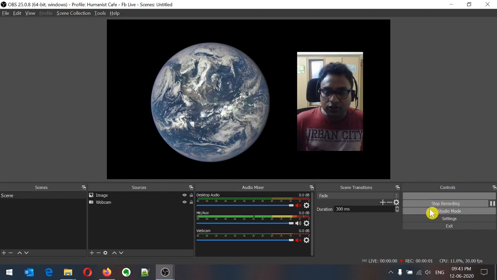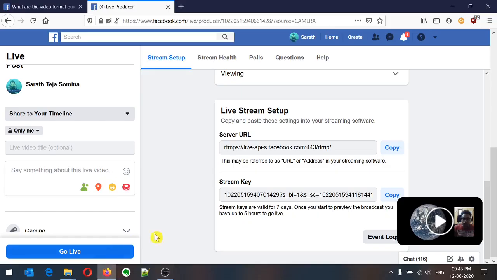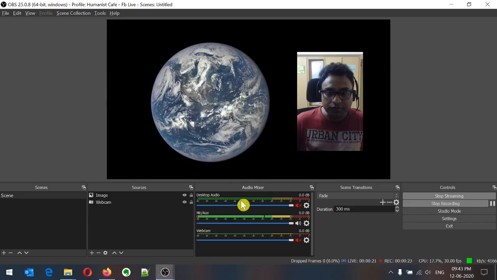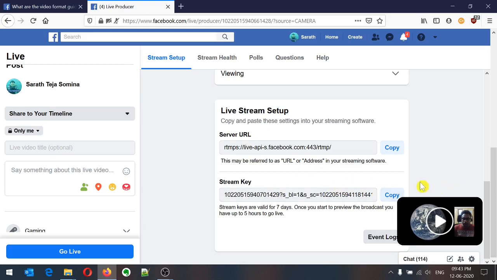and you can see that it also has automatically started the recording. I haven't done anything over here, and you can see that the streaming has started. Now if you go to your Facebook video, you can see that the feed has come up over here. So you are actually good to go now. The video feed from your OBS actually went into the Facebook stream. Now you just need to click on go live.